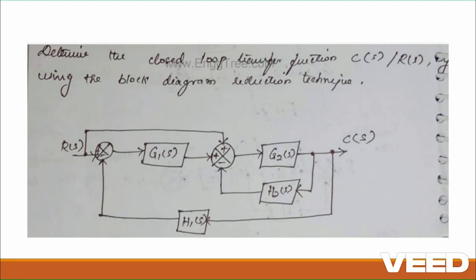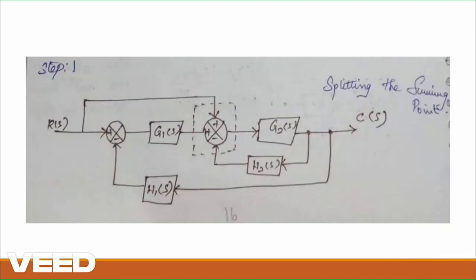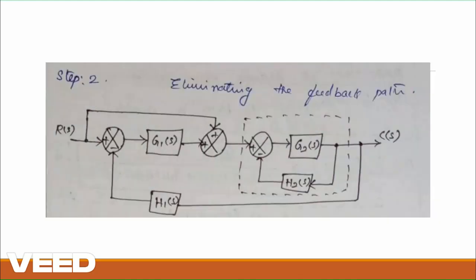In this also, there are some important aspects, namely splitting the summing point. ஒரு summing point-ஐ நம்ம பிரிக்கிறதுனால எந்த ஒரு effect-உம் இந்த overall system-ல் இருக்காது. So that we are able to split the summing point. இந்த இடத்துல G1 of s-க்கு அடுத்தது பார்த்தீங்கன்னா 3 input-உம் ஒரு output-உம். அந்த output G2-க்கு input-ஆக போகுது. So what is our first step? Splitting the summing point so that it won't affect the system response. This is step one, and step two is eliminating the feedback path.